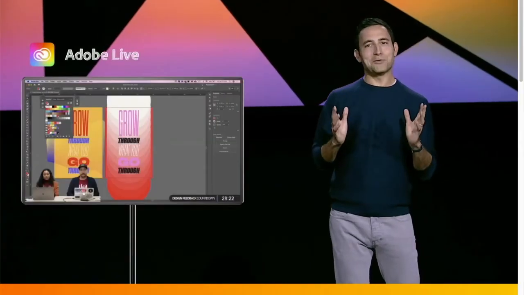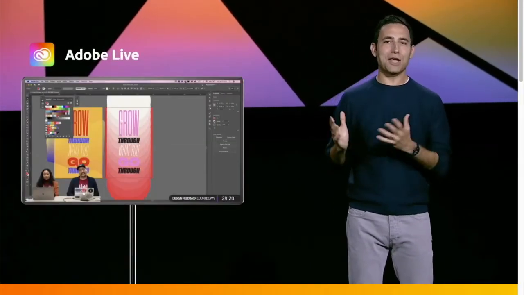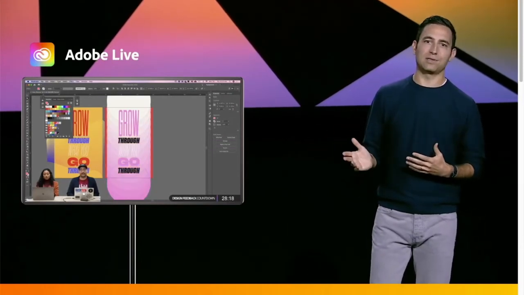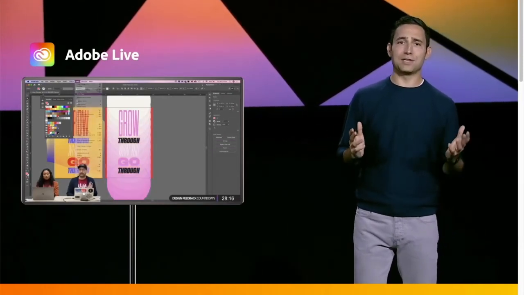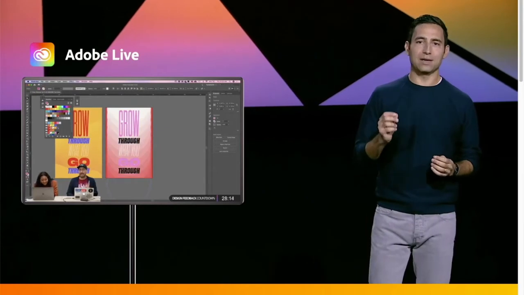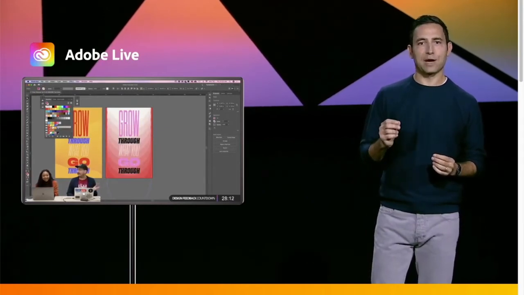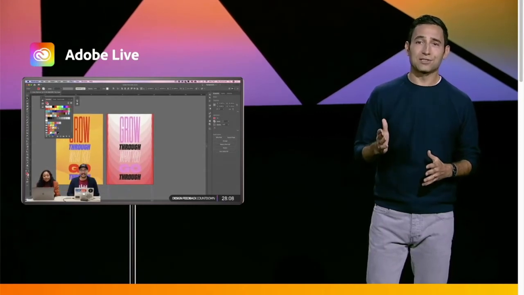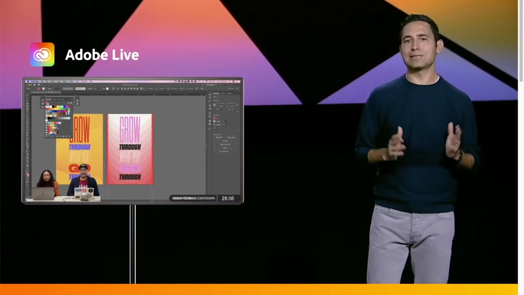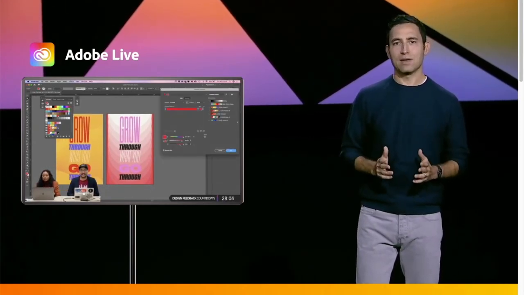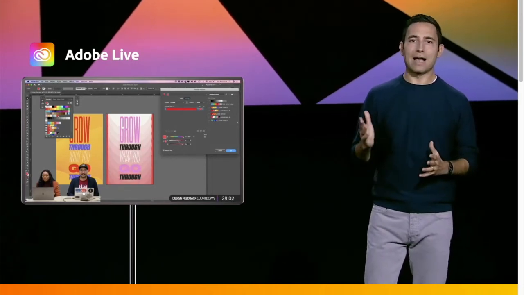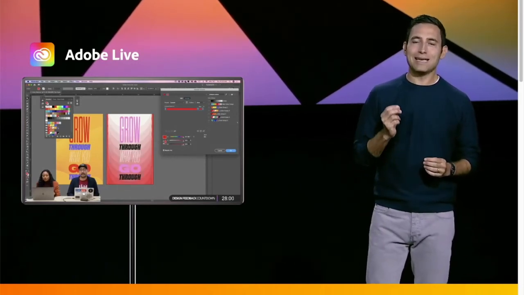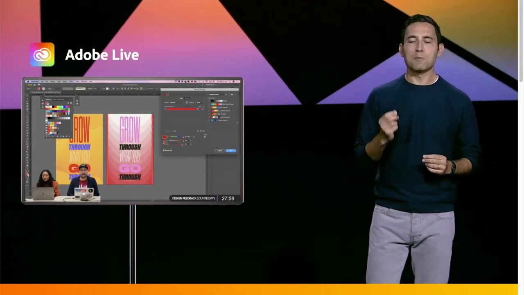Okay, so much of what we learn creatively comes from looking over the shoulder of a talented person, seeing what they're doing and how they're doing it. And now anyone can live stream directly from Creative Cloud apps. With live streaming, you learn skills, tricks, and get exposed to entirely new ideas. Given the growing popularity of live streaming, we've wanted to make it easier to go live from within some of our products.